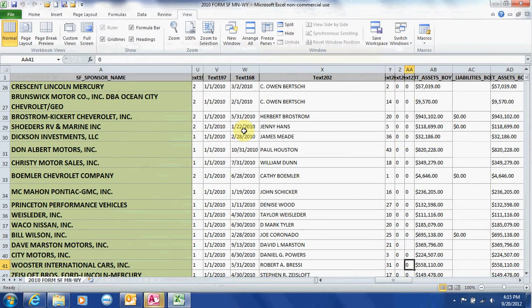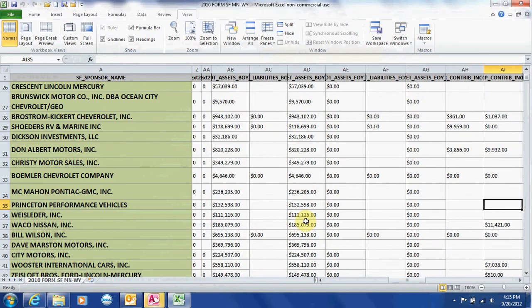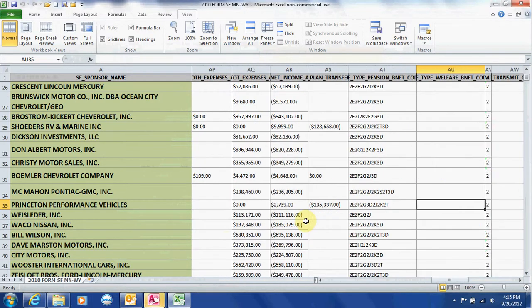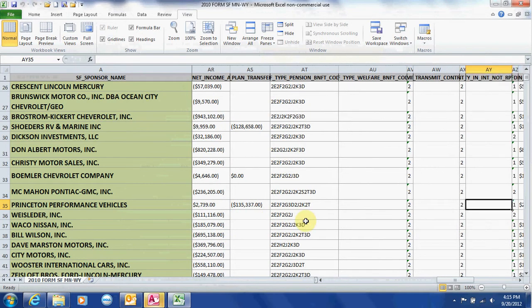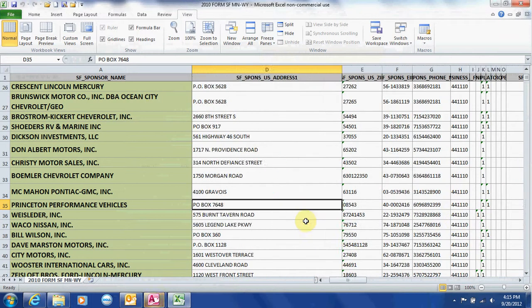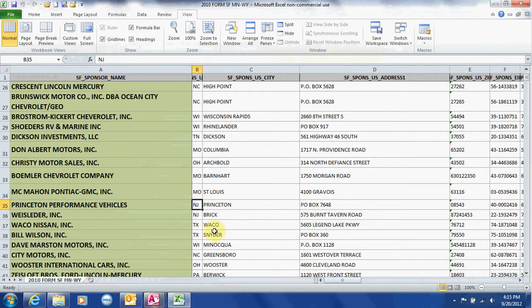And then we do have who has signed the form here in this column. And that's primarily going to be the owner or the CFO, so you know who to talk to. And all the rest of these here are pretty much off of the pension or 401k information, and you can just delete these columns out if you don't need them. If you just need name, address, and contact name, this is it. So just add the both sheets together.